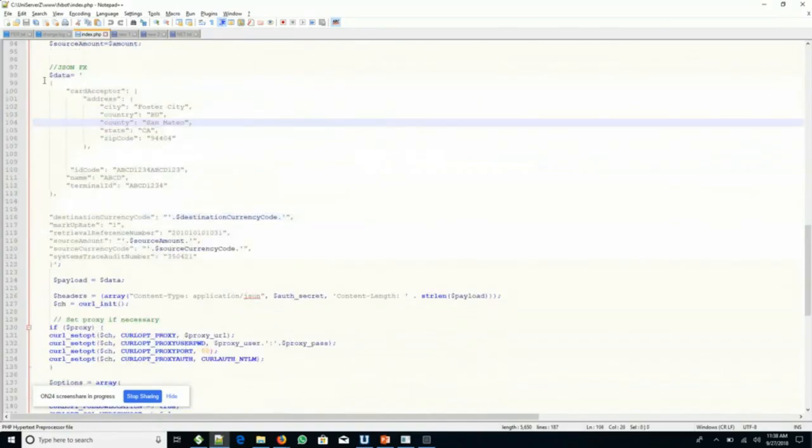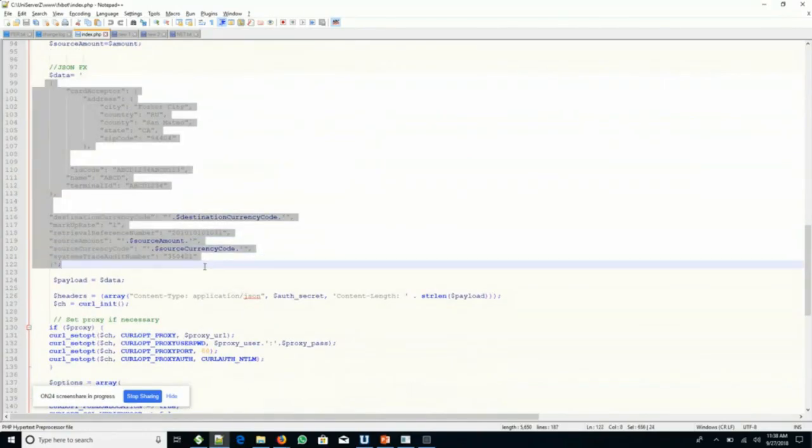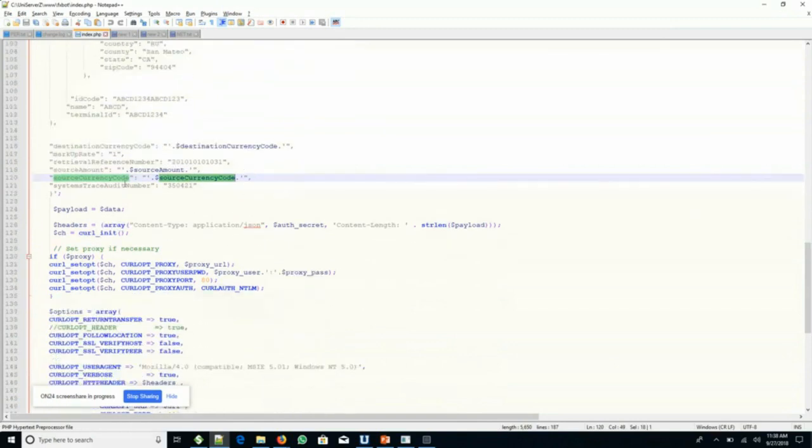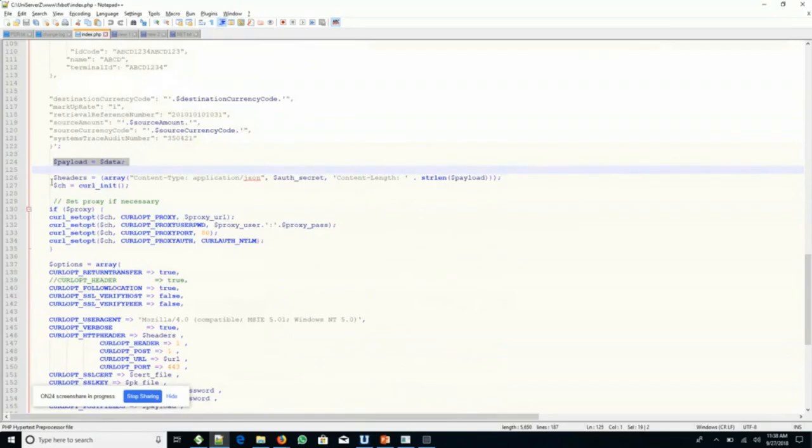So you can see I'm using this JSON in a sandbox environment, which is just for example, and I will populate those fields here in the JSON body, right? So once I create the whole payload here, I will start setting up my curl.